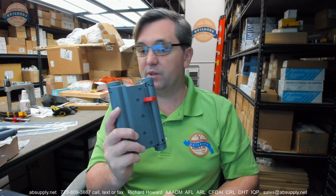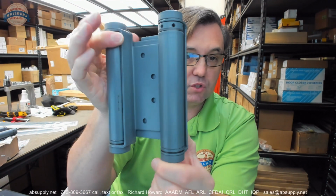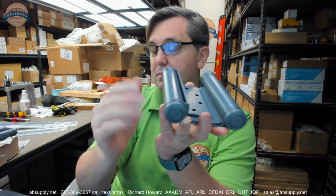This is made of steel, there's no doubt, and the 600 in the part number, well, there is not a 600 in the part number, but if there was, it would mean prime coat. This is just prime coated. Okay, this is just a prime coat that is intended to be painted. It's been prepped to receive paint by others.